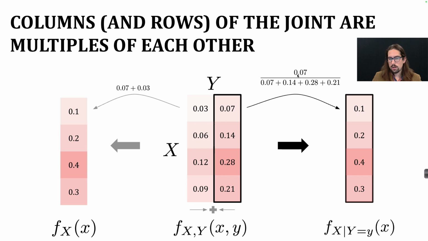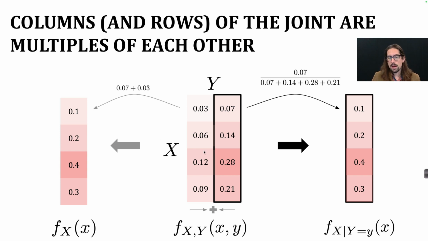So I take those over. For example, 0.07 divided by the sum of all of these numbers is 0.1, okay? And now the marginal probability we know is, in this case, the sums across the rows of each of these. So here we're ignoring what the value of y is, and we're just saying what is the probability of x. And so we're summing 0.03 and 0.07, and here we're summing 0.06 and 0.14. So this is a quick review of what we did last time.